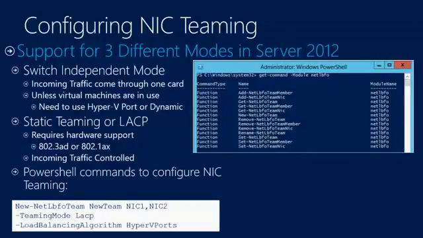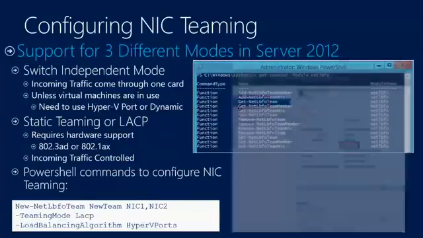Again, if you're looking for more information and you want to find details around where those commands are, you can do a Get-Command -Module NetLbfo. Anybody know what LBFO stands for? I never did figure this one out. Oh, I couldn't figure out the FO. I was like, what's FO? Well, now I know. LBFO. I think it's really cool to have that.